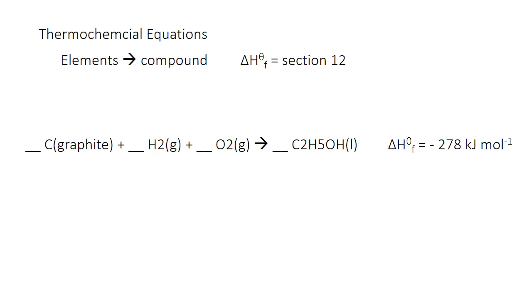And this goes through and makes ethanol. Again, based on the definition of delta H of formation, it occurs when there's 1 mole of a substance in its standard state. That means we can only have 1 mole of the product we're looking for. So we need to make sure when we go through and balance it, we only have 1 mole remaining.